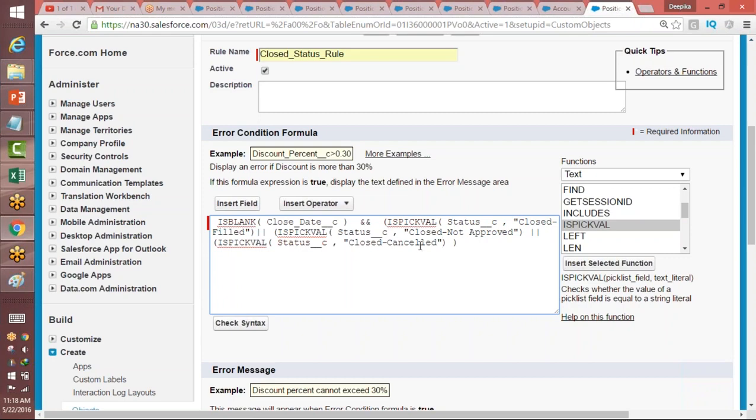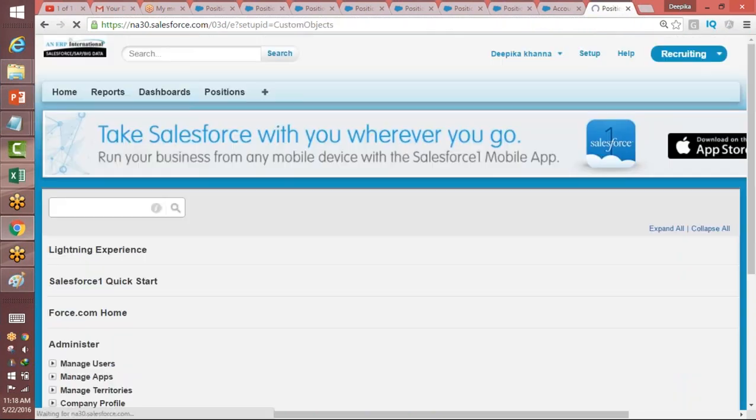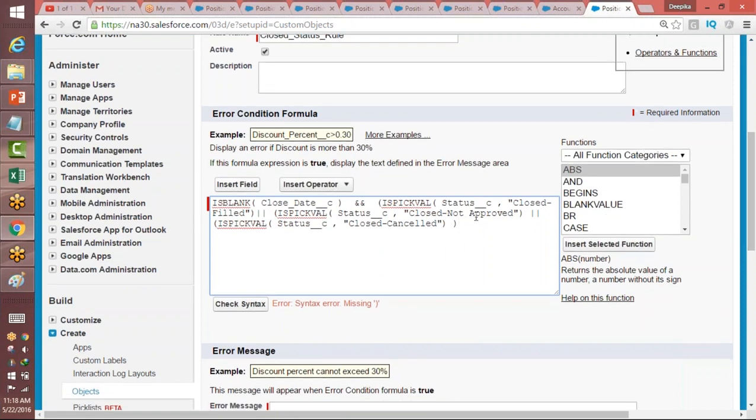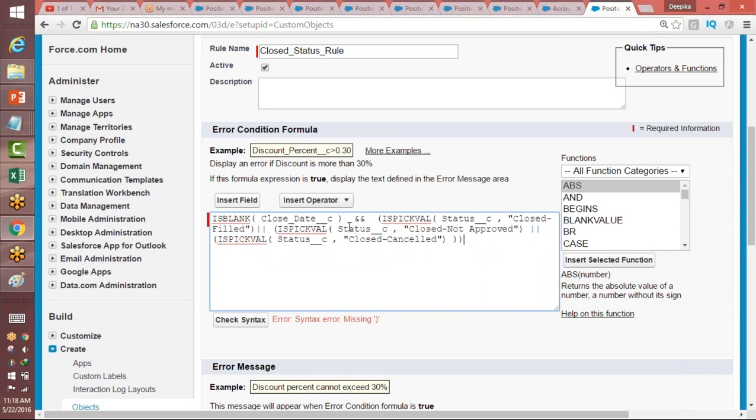These are the statuses. Is the formula clear, guys? I'm checking. Let me see the syntax. What is it missing? Just see if this is there.